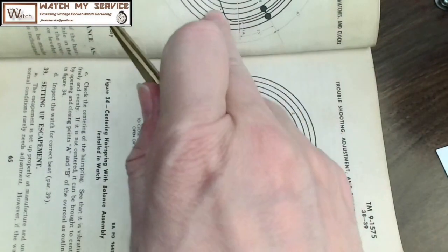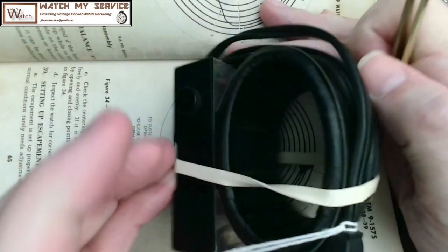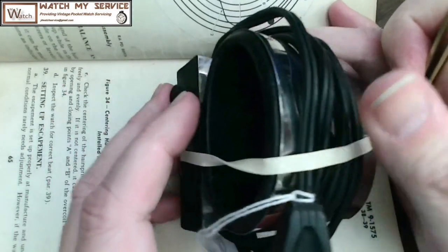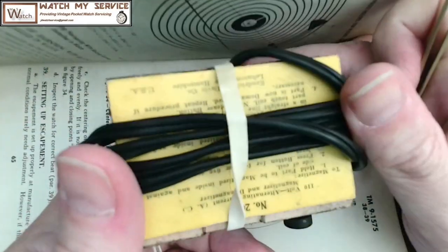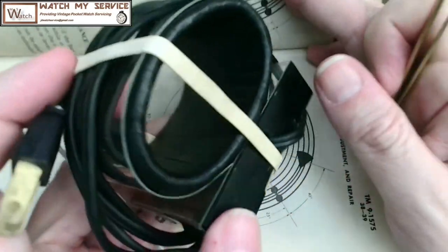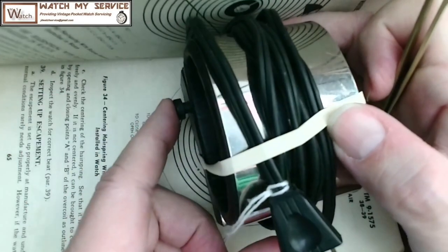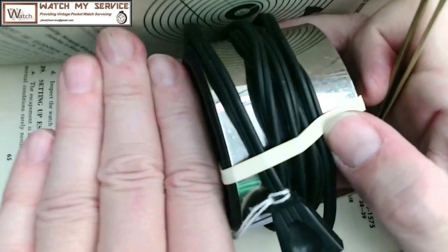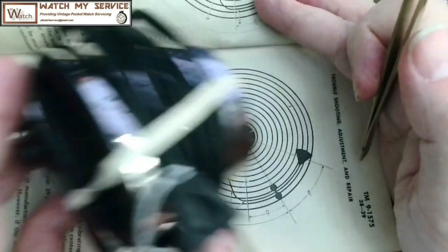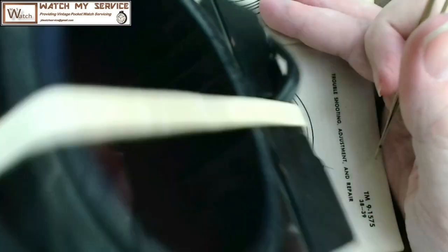The first demagnetizing I did is I stuck it in my, let me just grab this for a second, my very scary vintage demagnetizer. This is the one where I press the button and close my eyes because I'm going to get electrocuted. I think this thing is from the 40s or something. I glued the piece of paper back on. That's supposed to prevent electricity from coming through and killing you, a little piece of paper. So I put the balance in flat like that and pressed the button. As the button was pressed and it was on, I moved the balance out from the center, kept it absolutely in the center, moved it away, and it did not demagnetize the hairspring. It created a greater magnetic force on the hairspring, so it didn't work. So this kind of sucked.